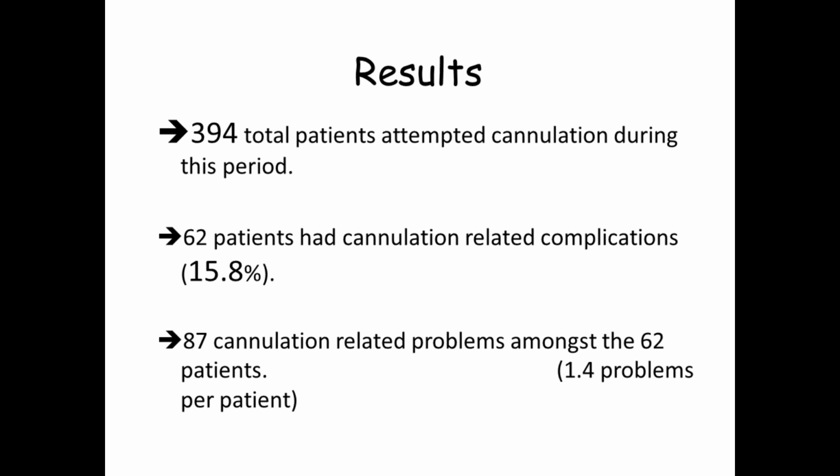Out of 394 reported patients, 62% had cannulation related complications. So many a time you might come across some minor or major complications during cannulation. Sometimes whatever size cannula you are intending to put, say a 29 French cannula, you may not be able to put that. Try to go for a smaller size cannula.